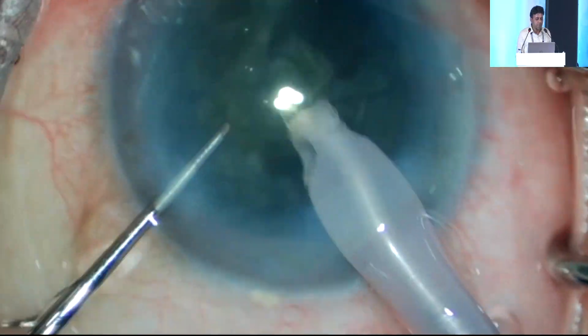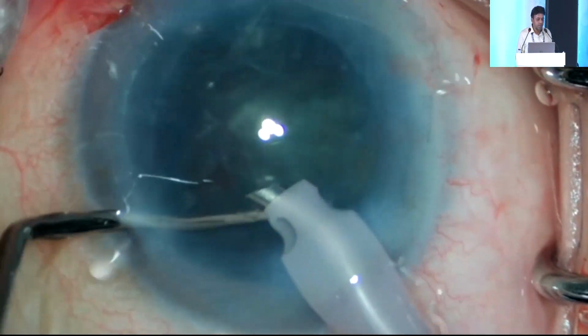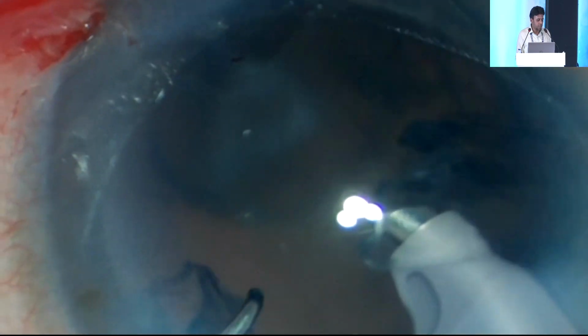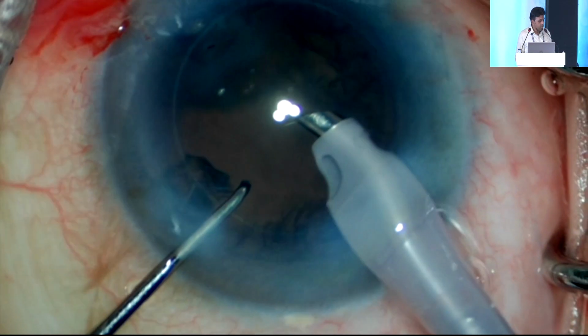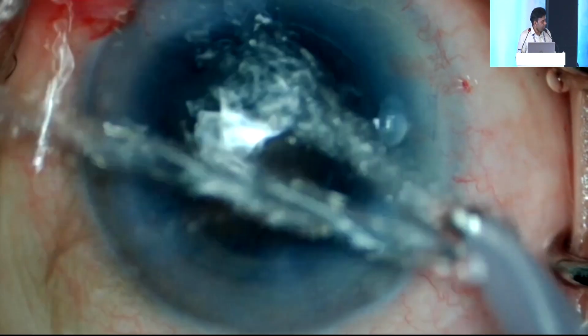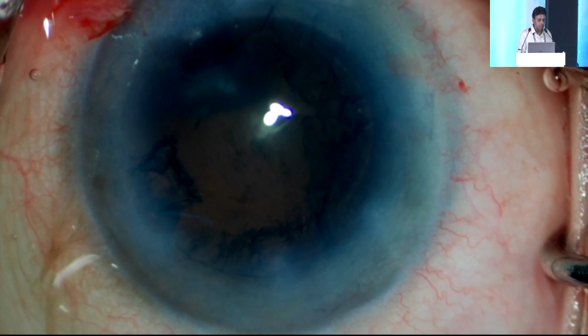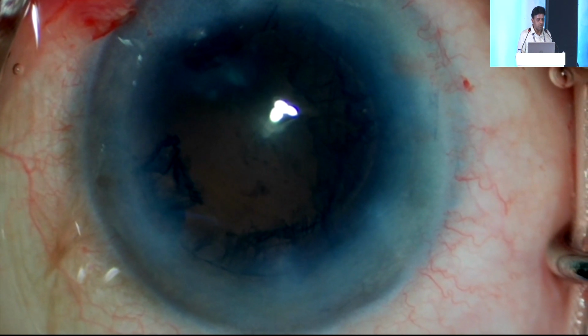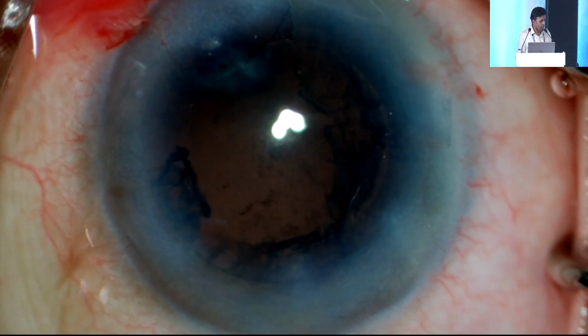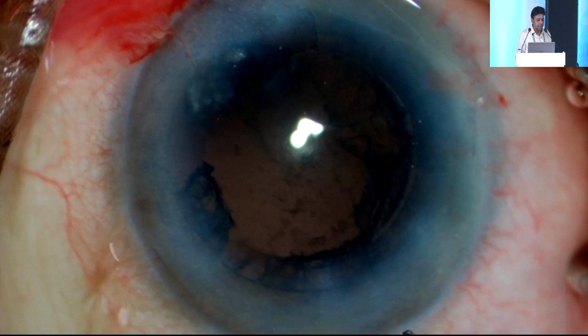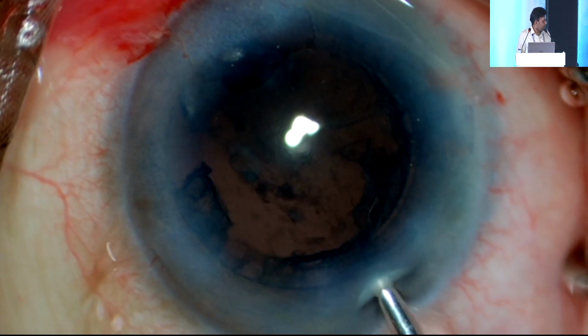As soon as I removed the last piece, I noticed there is a small PC rent just in front of the phaco probe, and the liquefied cortex was going in the vitreous cavity from that part. I was confused whether it is a PC rent or just a punched out PC rent, because as soon as I withdrew, suddenly the whole of the cortex which was in the vitreous came slowly in front and the rent didn't enlarge. To my surprise, it was unusual to have a PC rent and it is not getting enlarged even after doing so many mistakes.